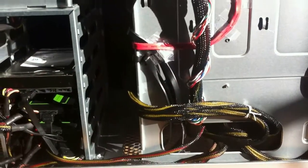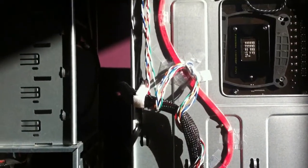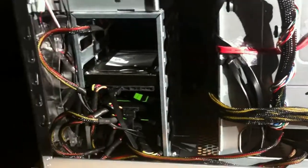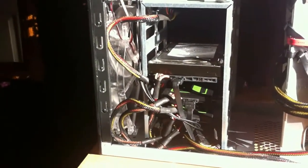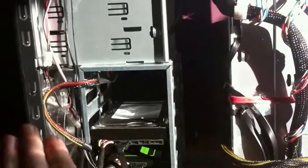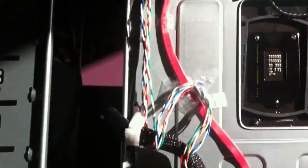But now, for those of you that don't know, this may look messy. For those of you that do cable management, you'll know right now that this is not messy. That might look a bit messy, but it's actually not. It's very hard to keep this gap here without anything going directly across it, but I have actually managed to do all the wiring very well. I tried to use all the holes and bits and bobs to my best use.